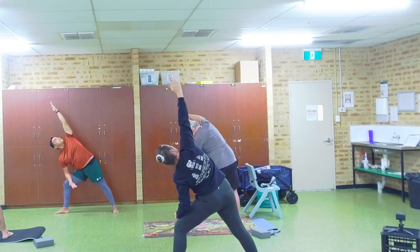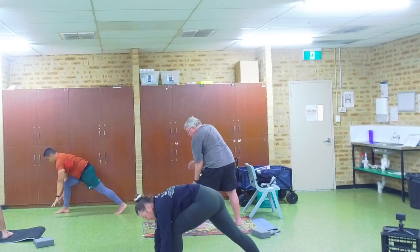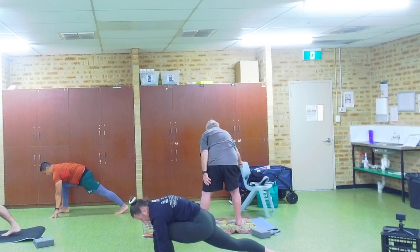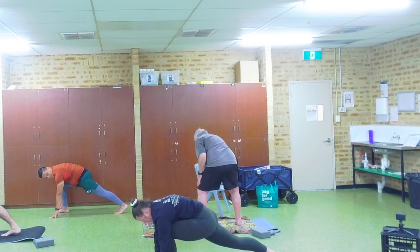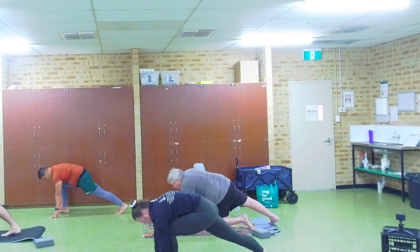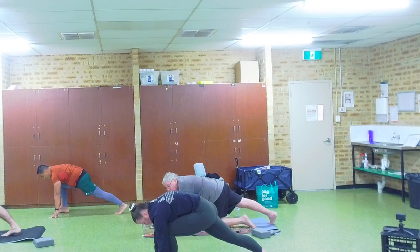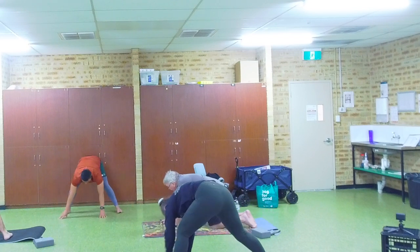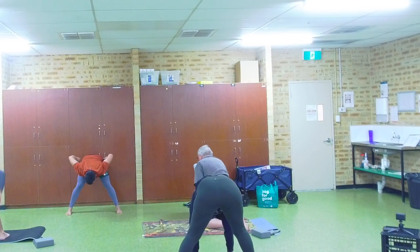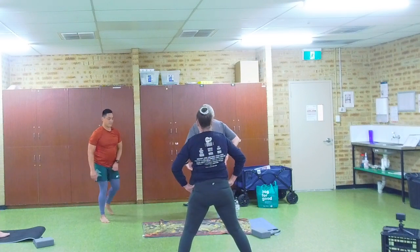Inhaling to set, looking down at the ground where you're going to plant your hands, and slowly, under control, come into runner's lunge for the last runner's lunge of the session. Fantastic work. Awesome. All right, so we're looking at our feet and taking two breaths. Inhaling to set as we walk our hands back around to the center. Hands on hips, coming up to the top, and we'll all meet at the front of the mat.